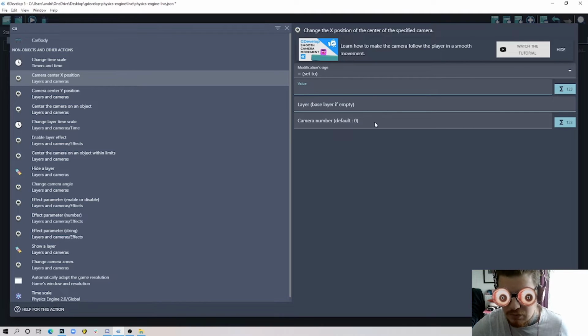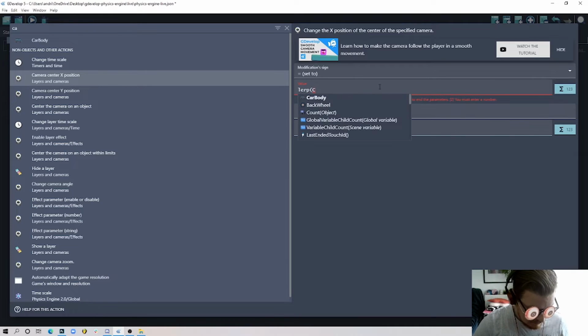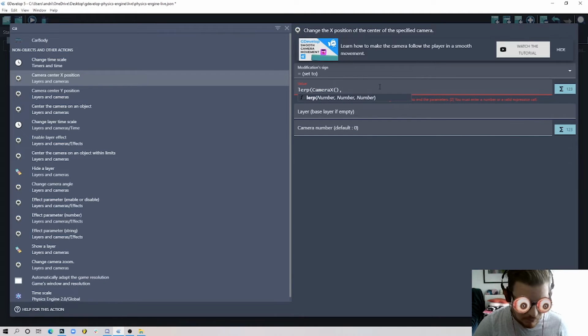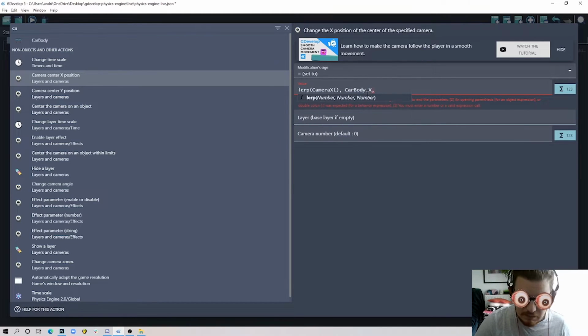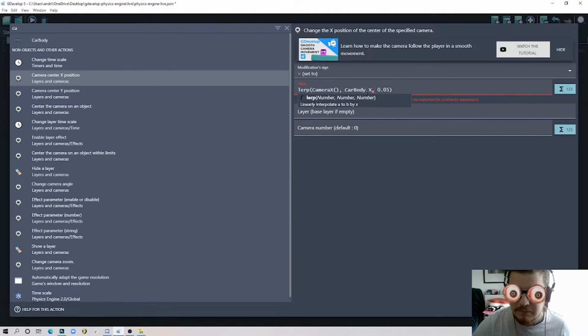If you are not sure what I'm doing here, you can watch these tutorials. So lerp, current camera position X, that's the starting point, and it will follow the car body X, and this is the time it will take, 0.5, something like that.